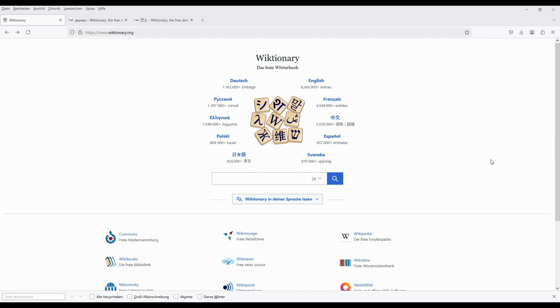Let's start. So here you see the page of Wiktionary, and you see it is existing in a lot of languages, English being the biggest one, but also having other big variations. My advice for you is to always use the English version. I will tell you in a minute why that is. You see, it is always also quite bigger than all the other versions, but that is not the only reason.